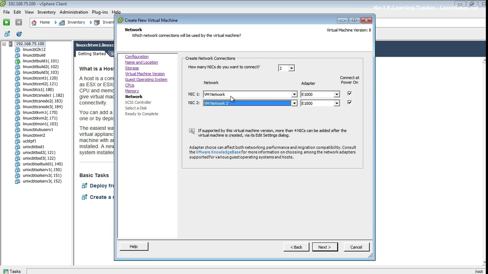So how will these be allocated? When the operating system boots, the first NIC will be registered as EM0. The second NIC will be registered as EM1. So EM0 will be considered our WAN interface, and EM1 our LAN interface.